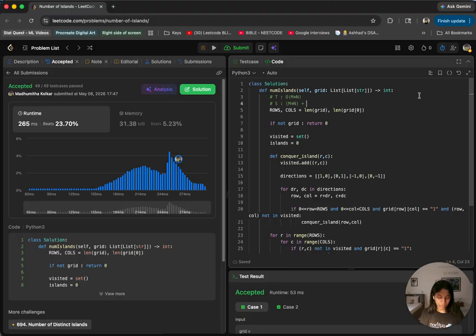So that's another M times N. So it's actually 2 M into N, but since we drop constants for simplicity, it's just M into N. So yes, this is the solution, and I hope you guys understood. So yeah, happy coding, everybody.